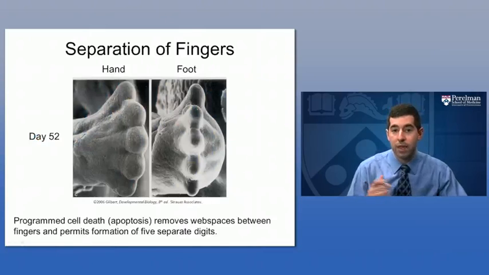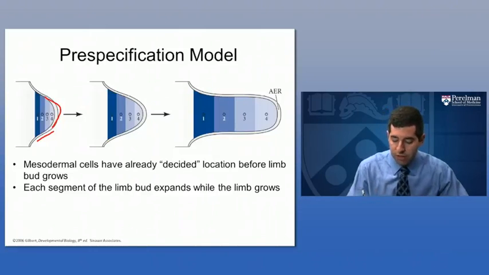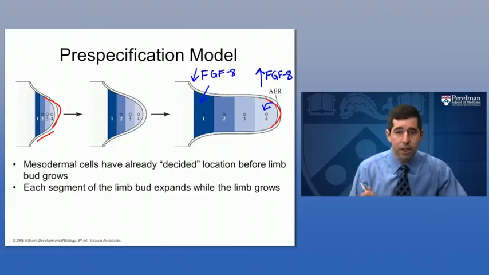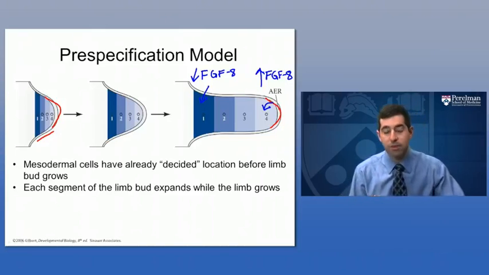And so, again, in this particular model, the apical ectodermal ridge is still playing a critical role. Perhaps part of it, again, is that proximity, that if you are closest to the apical ectodermal ridge, you may get very high levels of FGF8, and therefore become hand. Whereas if you're very far from the apical ectodermal ridge, you may get very low levels of FGF8 just because they're not able to diffuse as well that far. And therefore, that's going to be an area that gets determined to be arm. But again, the idea is each of these different portions of that upper limb has already been essentially specified to a particular destiny. So let's look a little bit more just at some of the development of the hand.